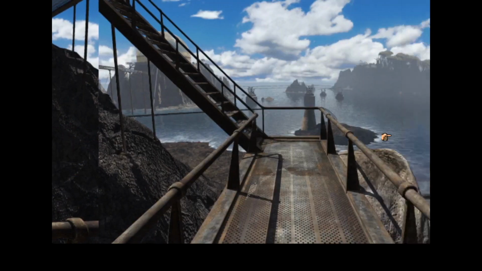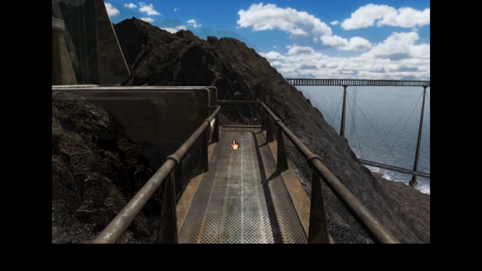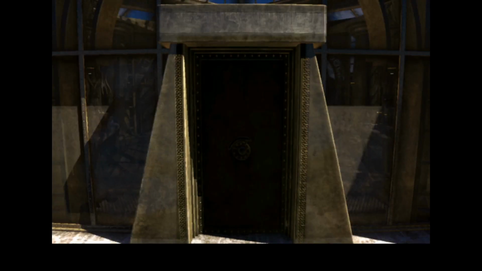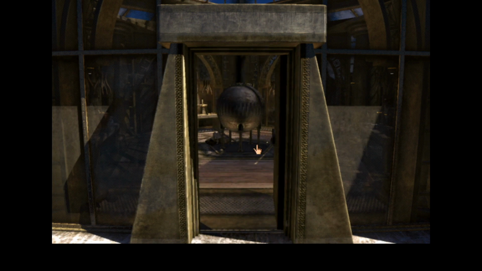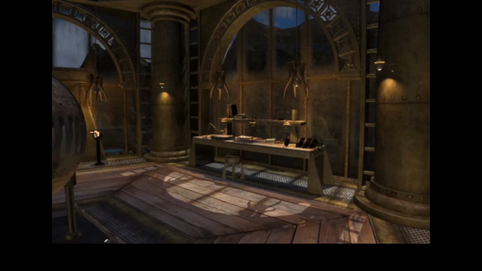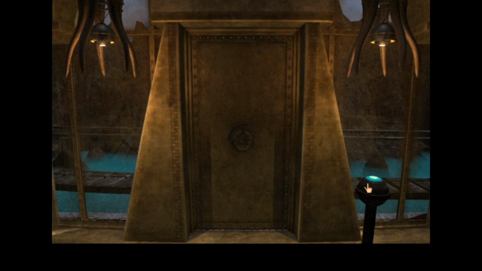Now is a good time to test, I guess. Because wasn't one of those blue buttons in here? I guess we can find out if it does call the gondola. Oh, I sure hope it does. Otherwise, I'm going to have to do a lot of backtracking. Where was it? Oh, there it is. Okay.